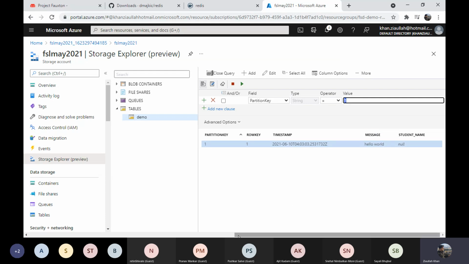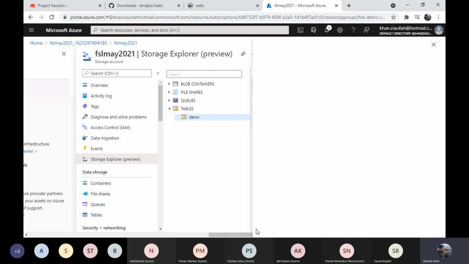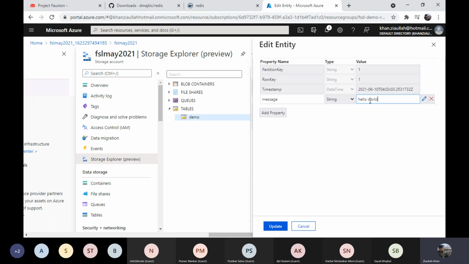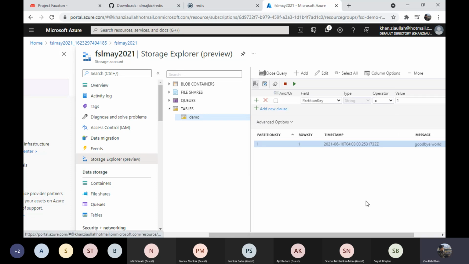So you can perform all the CRUD operations. If I open this up, over here you have an option of modifying this. I'm hoping that it is going to modify the timestamp as well at which it is getting saved. So it was T3 first. Now it is different, probably the time changed. Okay, so the CRUD operations are all available over here.